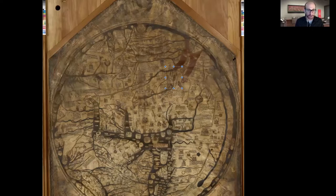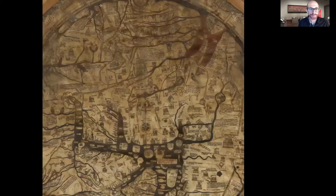As I was saying before, right, Asia above, Europe down here, Africa over here, though Africa bends upward with the Nile that goes up that way, so it's kind of a crooked TO map. And we have Terra Egypta here, the land of Egypt, with the wonderful twisting line of the wandering of the Israelites for 40 years, between the arms of the Red Sea.